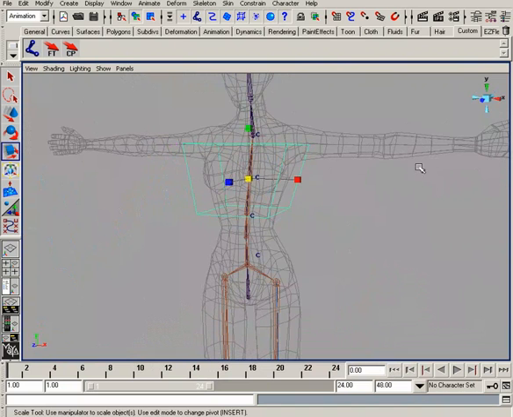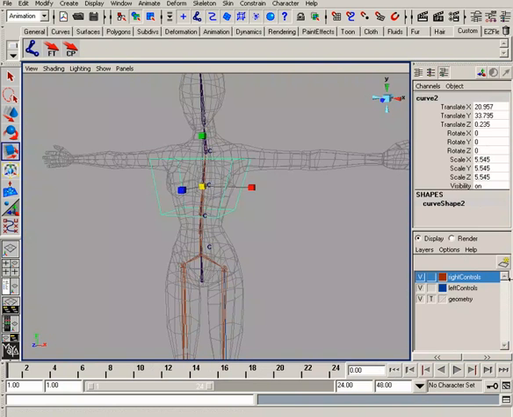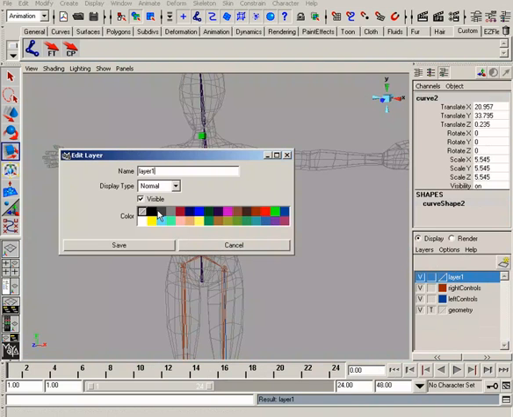So what I'm going to do is create a new layer here. And when you're creating new layers, try not to make too many of them. The more you have, the harder it's going to get to keep things easy to find. So just make enough that you need. I usually make a left, right, one for the geometry, one for the upper body controls, and then one that I call don't touch, that I put all the junk that I don't want to be messed with. I'll call this upper body.